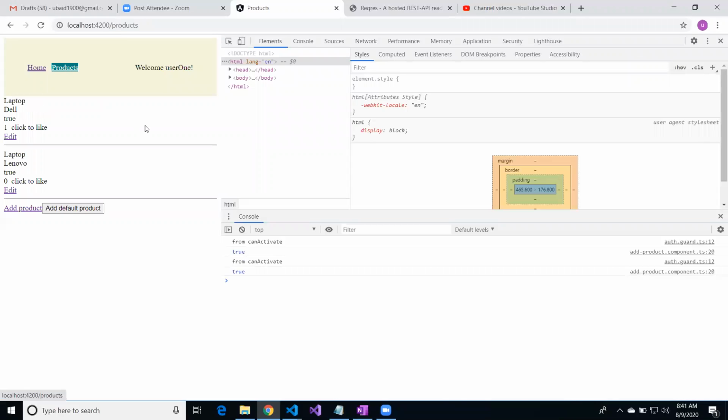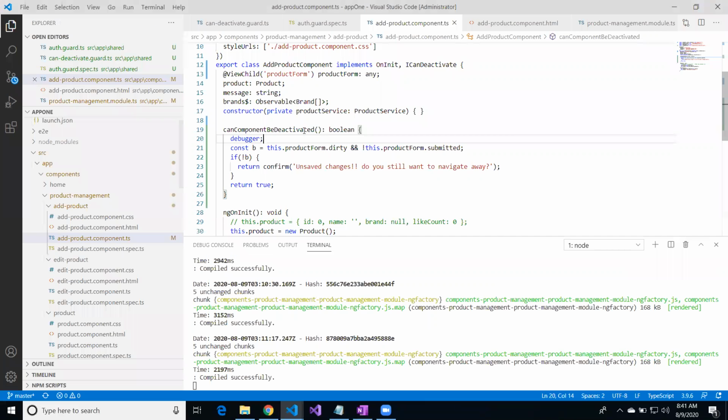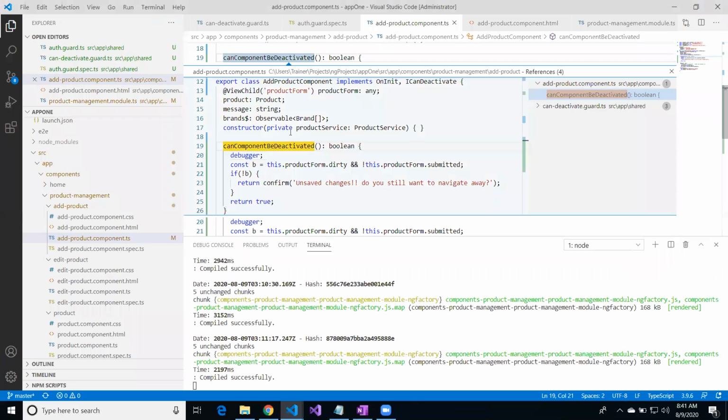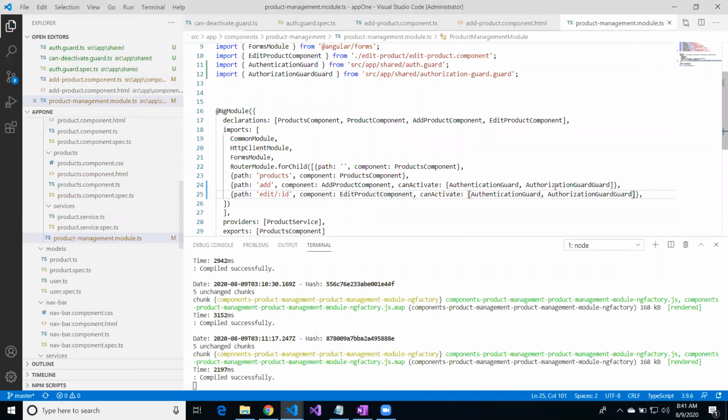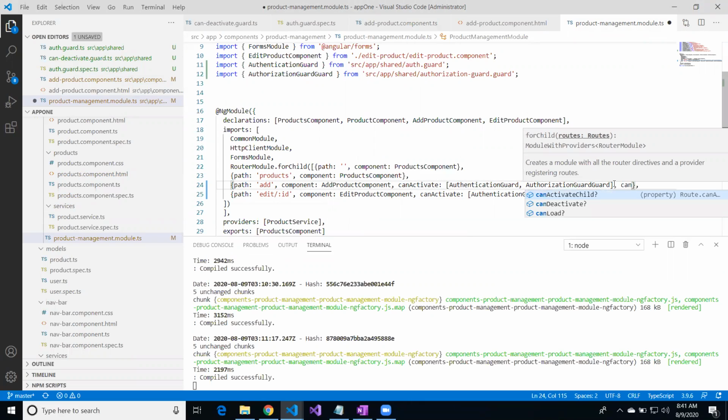Okay, that's not getting hit at all. Oh, okay, we did not add the guard in the route itself, where we have defined the route. So I'll go ahead and take care of that now.